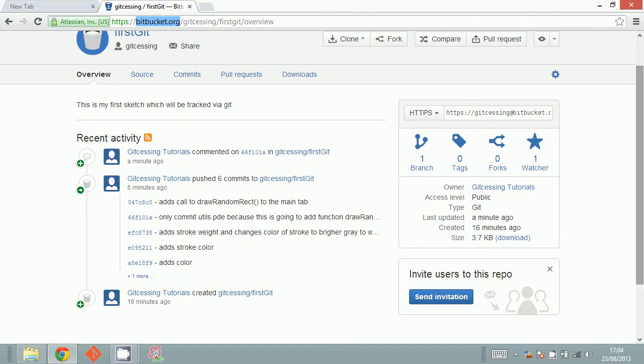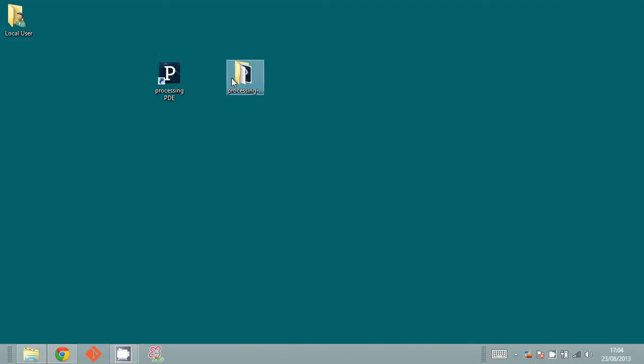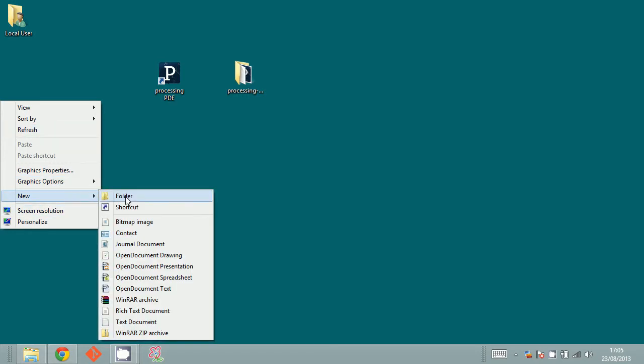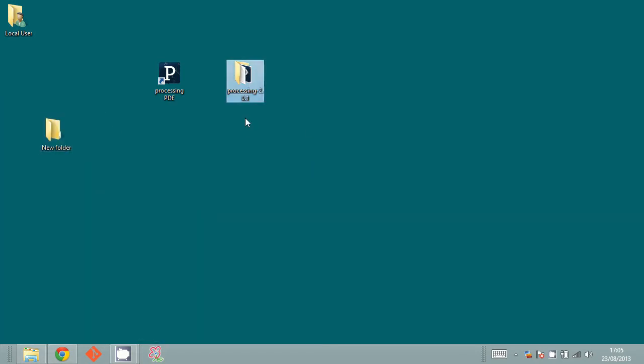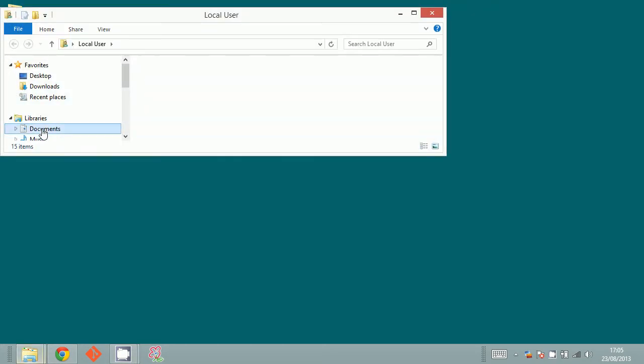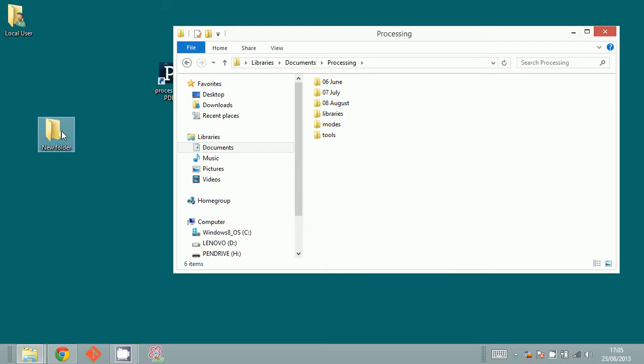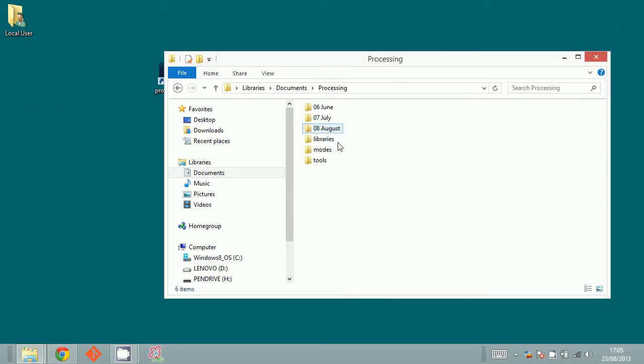Again, what you have to do is first think where you are going to put all those files. So first let's imagine you want to put your sketch into a folder. So I'll make a new folder. You can clone it into your sketchbook folder, and I'll do that actually. I'll do it into my sketchbook folder. So let's take a look.